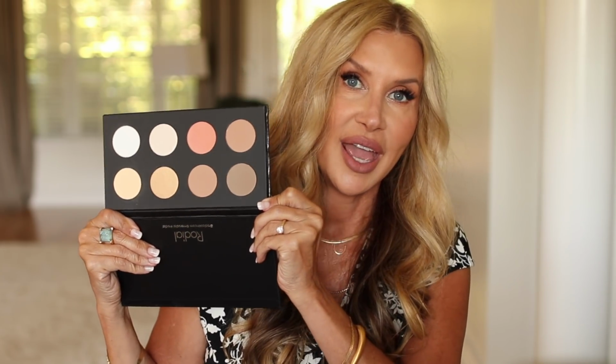And then I also got the Icons collection. This one has in it, let's read this paper here, the Contour Light, Bronzer, Blush in Soho, Highlighter 06, 07, Banana, and Translucent HD. And I use these two. And I actually did a get ready with me with these products. I can't get my paper on there right.